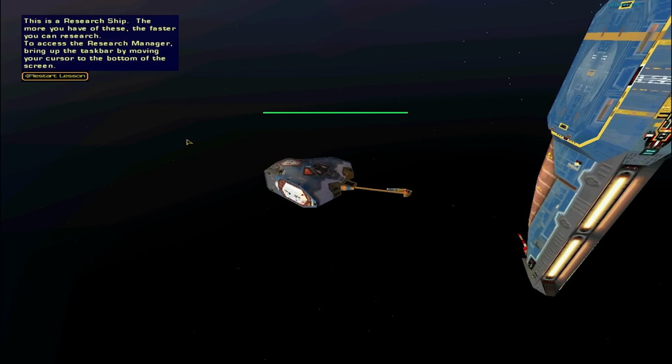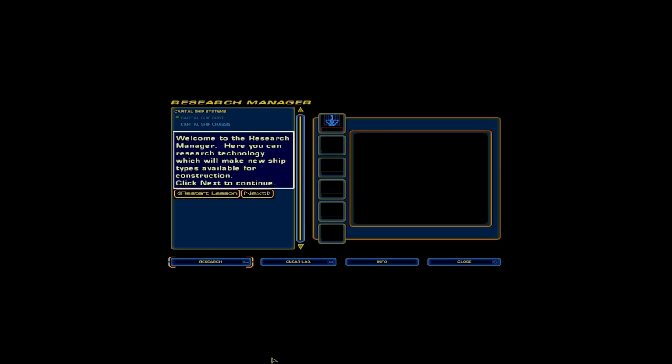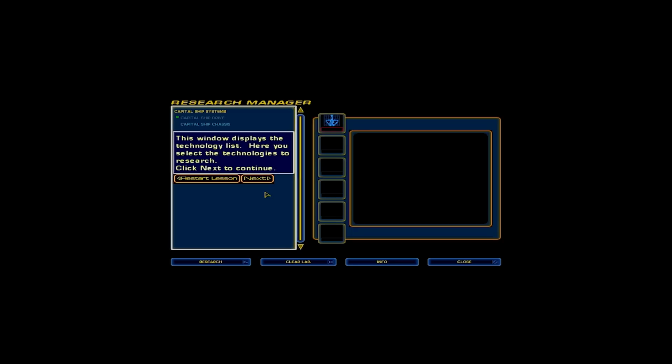To access the Research Manager, bring up the taskbar. This button brings up the Research Manager. Welcome to the Research Manager. Here you can research technology which will make new ship types available for construction. Click Next to continue.